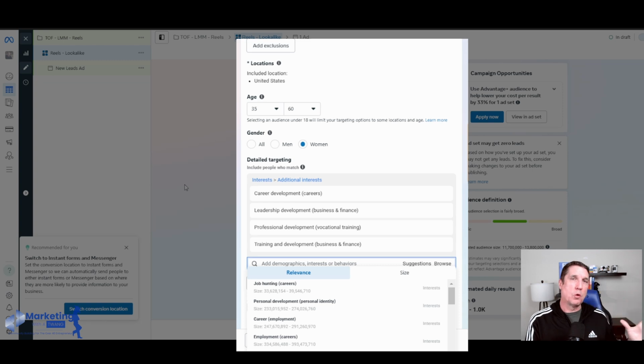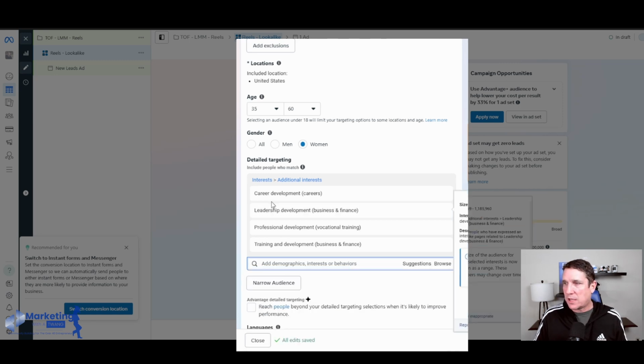In other words, they may be in the corporate world right now, but they're thinking about moving to an online business or something along those lines. Well, these are the people that I want to go after. They're into career development, or they're entrepreneurs, or they're coaches or whatever. So I just kind of wanted to start here.